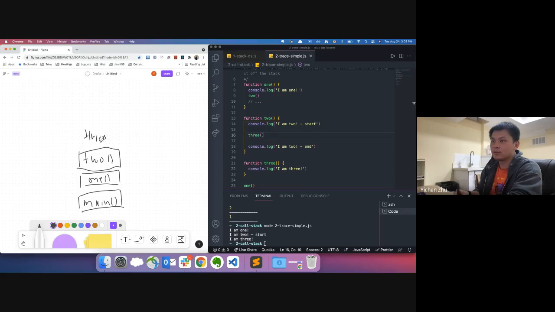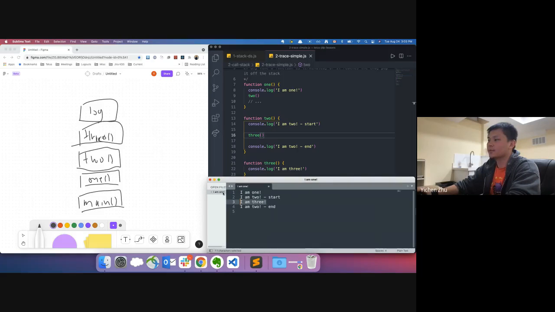Oh man, not writing very well. So you call 3, okay? The 3 would go to the log on line 22, and then you would get IM3. So this will be popped off the call stack. We go all the way back to 3. Sorry, the log ends, so we pop it off, and then the 3 ends. So 3 is no more, we pop it off the call stack.